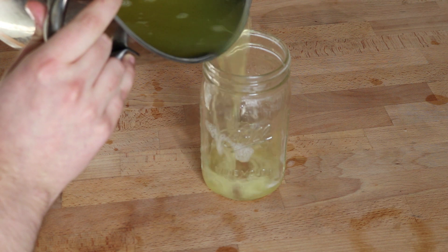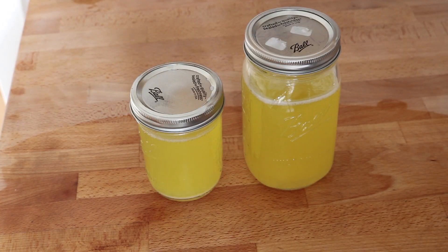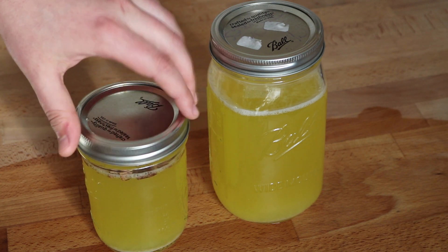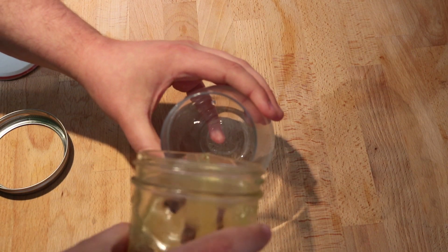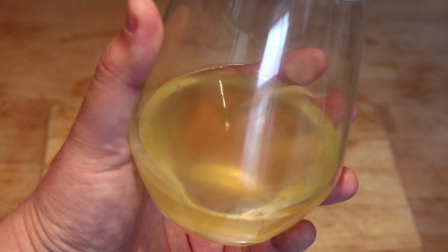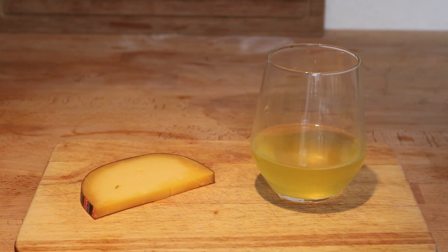I measured the alcohol content was around four percent and it tasted really, really weird — it was almost like a liquid parmesan cheese with really sharp notes. I had seen that it was sometimes oak aged, so for the smaller mason jar just to test it I threw in some oak chips and let it go for another week. This drastically improved the taste and made it something far more drinkable. It softened up the sharp cheese flavor and gave it a nice smoky oak flavor. It's definitely still weird, but I can imagine for those who love the flavor of aged smoked cheese this would be a nice drink, especially maybe paired with cheese.